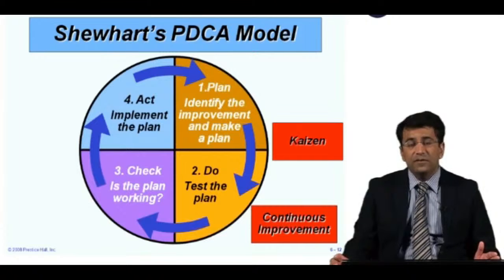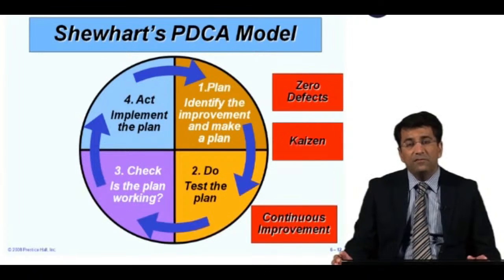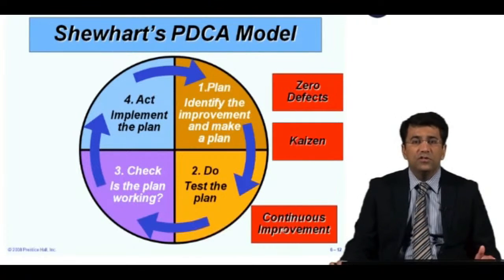Japanese have given this concept a different name, that is the Kaizen concept. You must have learned about the Kaizen concept. In the very simple meaning, we can say Kaizen is also related to this continuous improvement concept which we just have discussed. And USA have given this concept of continuous improvement the name of zero defects. So whether it's the zero defects or the Kaizen or some other approach, it is all related to the continuous improvement concepts of TQM.